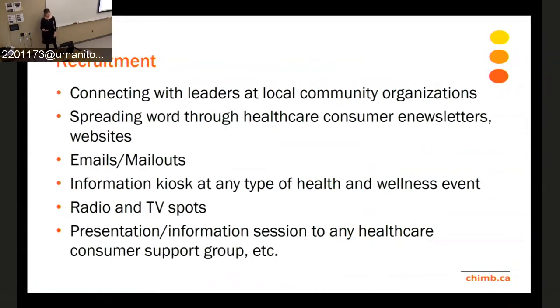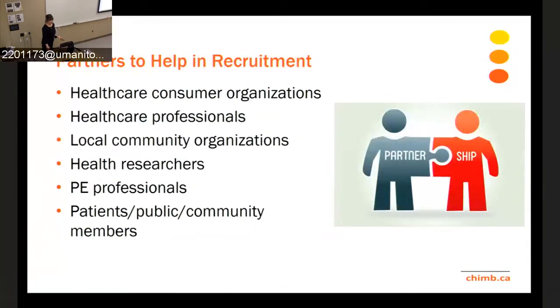And then, of course, there's sometimes health consumer support groups, organizations that you can ask to come in and attend. I think we've had projects where a cancer support group has very much been interested and wanted somebody to come and talk for 10 minutes about the opportunity in the project. And so these are different ways to start thinking about recruiting. And it's big about thinking about who all your potential partners are that can help you to recruit.